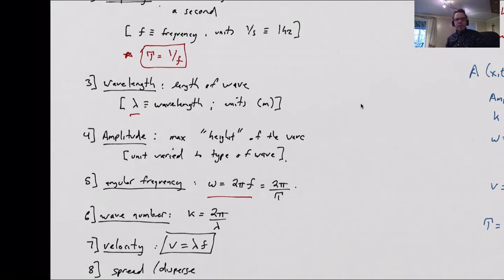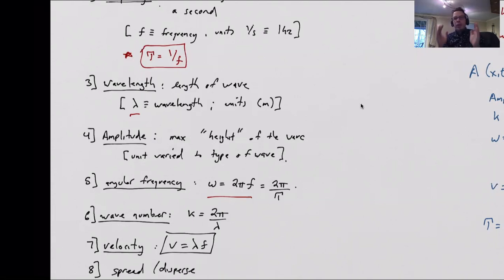Number 6 is a little bit of a weird one. This is one that we typically don't use in our everyday language, and we also haven't seen any analog of this come up in this class yet, and that's the idea of wave number. It's a symbol K, with the formula 2 pi divided by the wavelength. So it's related to the wavelength in a very similar fashion to the way that angular frequency is related to frequency. Namely, you're scaling it by 2 pi. Here, though, instead of multiplying by 2 pi, we're taking 2 pi and dividing it by the wavelength, which means that it has a weird unit, 1 over meters, inverse meters.